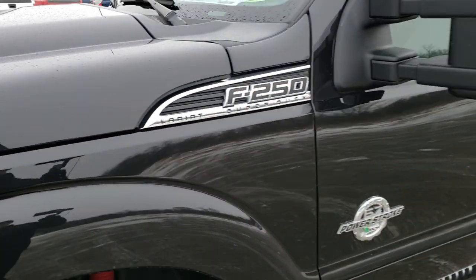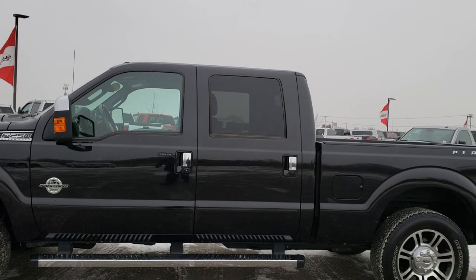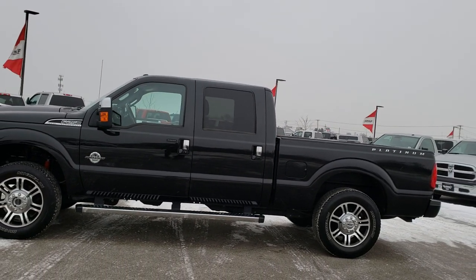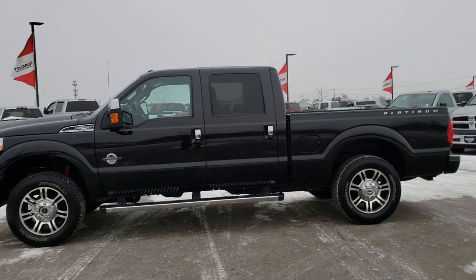To see more pictures of this truck or one of our other 450 new and used cars, trucks, SUVs, minivans, Wranglers — you name it, we got it. Go to our website at www.summitauto.com for full pictures and descriptions of every single vehicle on our lot, plus videos of every single used vehicle we have.